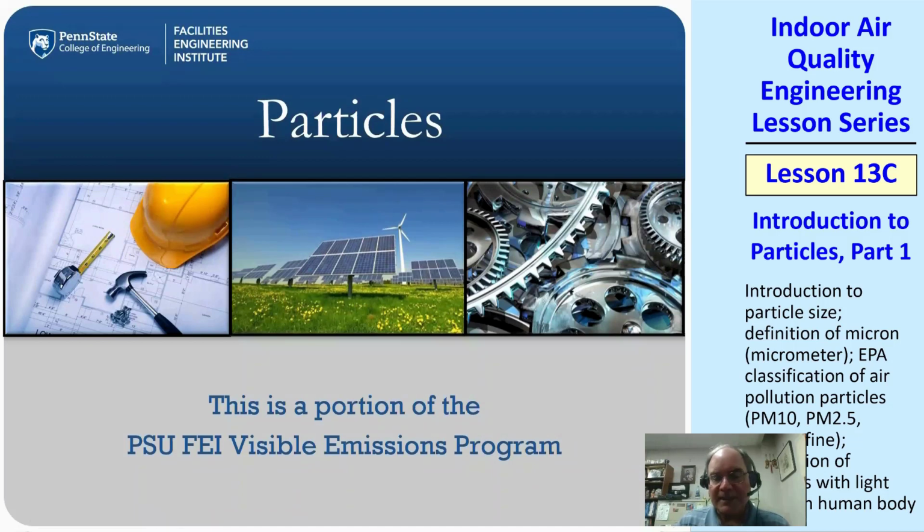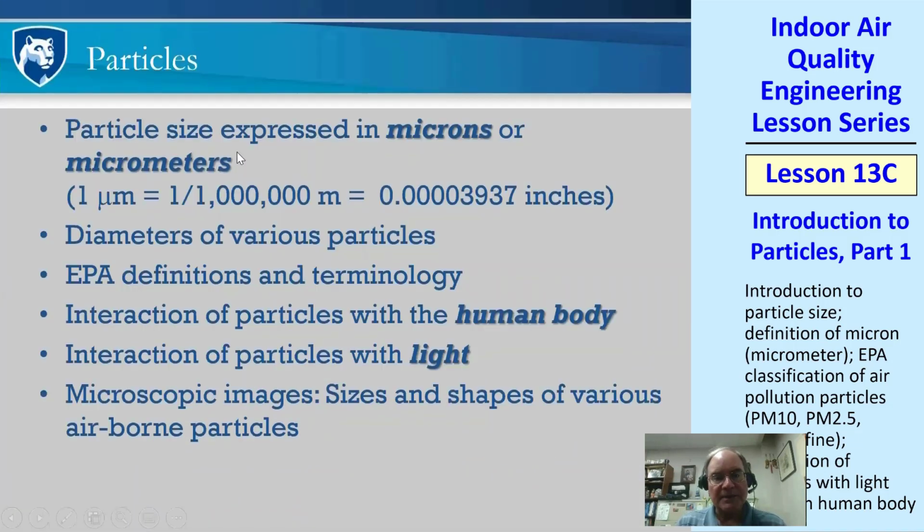Here's a quick presentation about particles. Particle sizes are expressed in units of microns or micrometers, which is a millionth of a meter. And we'll talk about all these things, diameters and some definitions and terminology, how they interact with the human body and with light. And I'll show a bunch of images also.